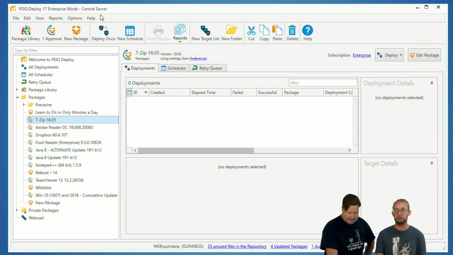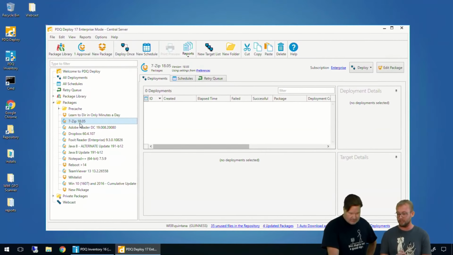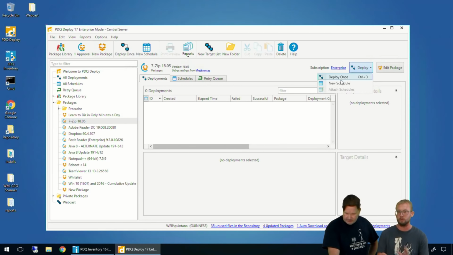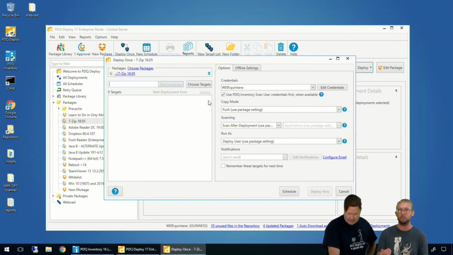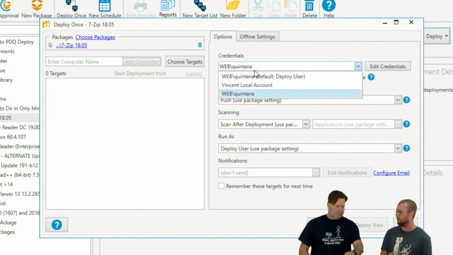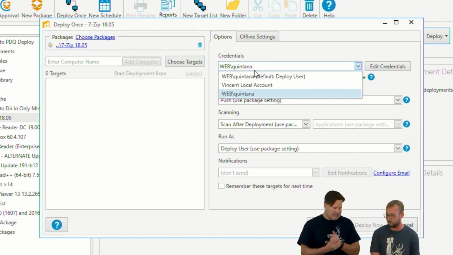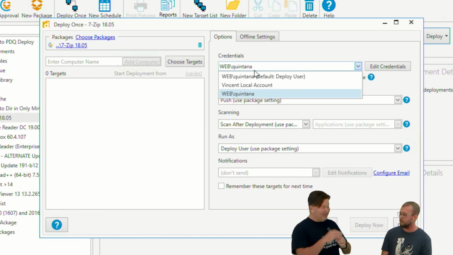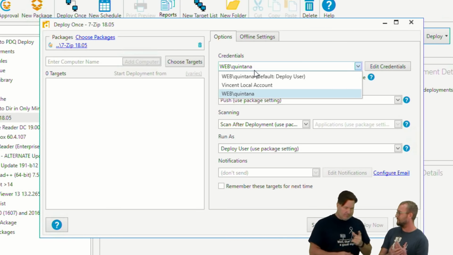Chris has got some blogs out there specifically for PowerShell and encrypting and using credentials. So what you could do is run the package as a PowerShell step as the Deploy user that may not have rights to do what you want to do, but the step itself could use different sets of credentials defined in PowerShell. So here we could select some different credentials. In this case, but you would have to do that for each of the different steps. Yeah, which once you're in a nest, that eliminates the need for the nest.